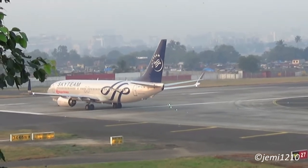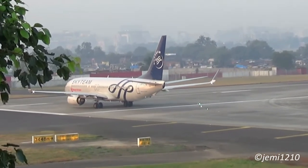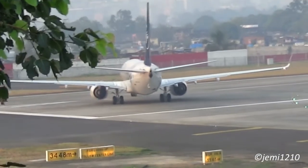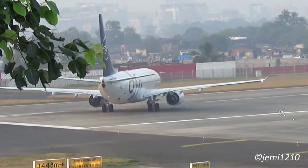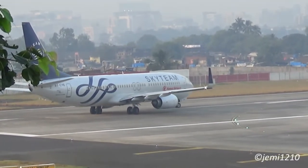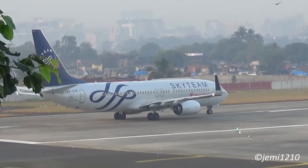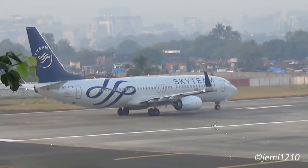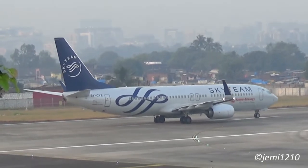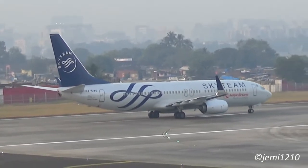Also remember that you're going to need to factor in other fees such as your flight test fees and your knowledge test fees. A flight test fee normally costs you up to 40,000 Kenya shillings. This brings us to a total of roughly 3.6 million Kenya shillings just to attain your commercial pilot license.